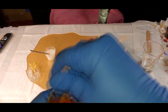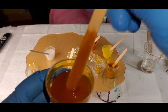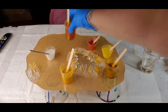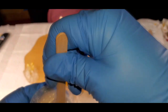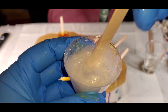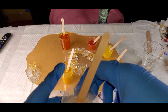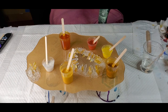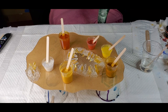This is Resin Art's Tint, Turmeric. This is very transparent, which will work well with the geode. And then this is just straight up Suncatcher by LeRez. One of my favorite powders from LeRez. All right, so let's get this party started.